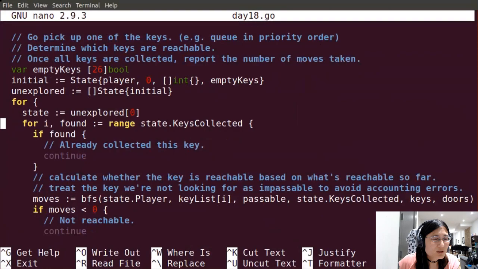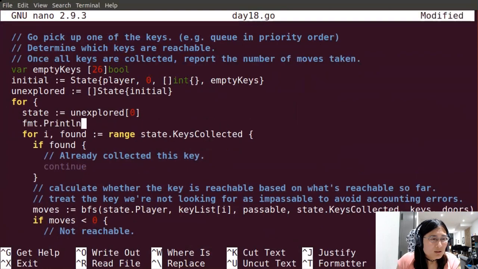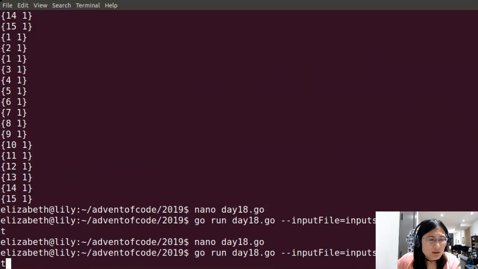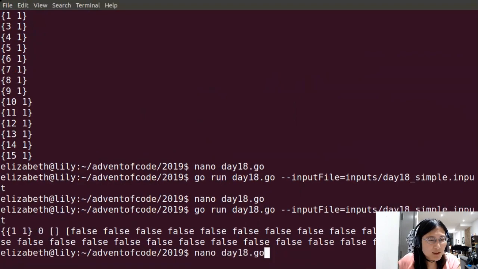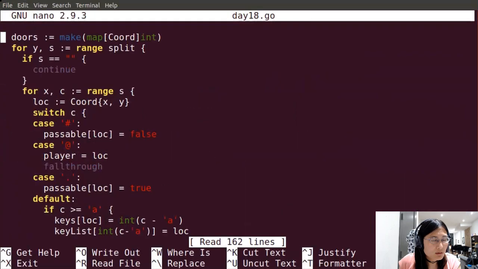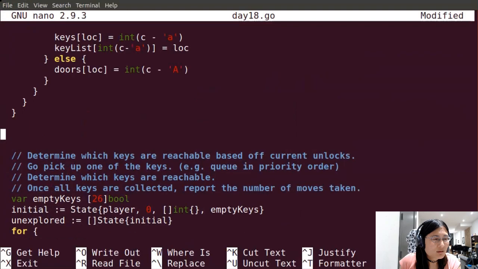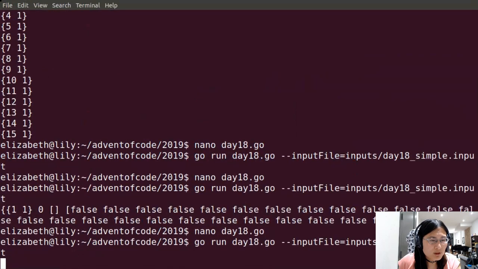So let's print out the state. All right, that seems like the correct initial state. Oh, but my player location is not set correctly. My player location is definitely not at 1-1. So where's the dolphin? Let's see whether we have a problem with this.